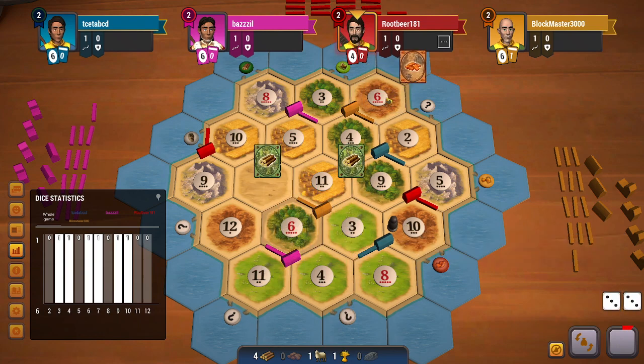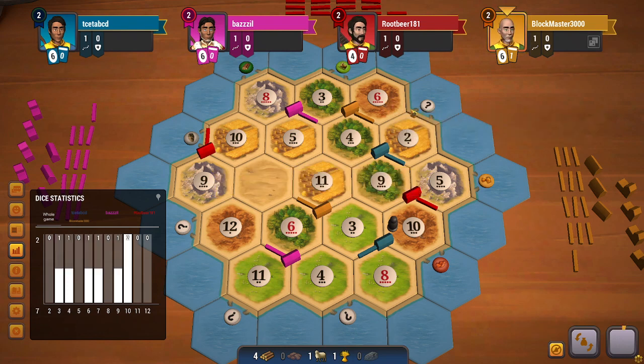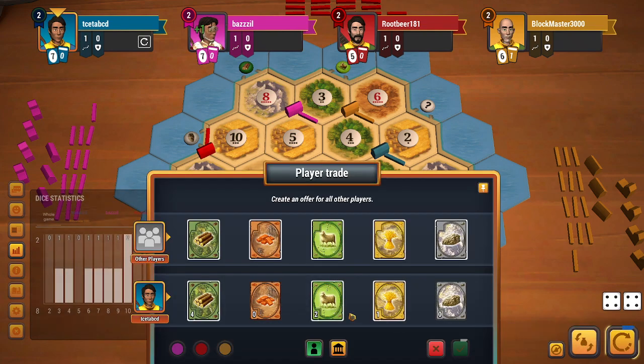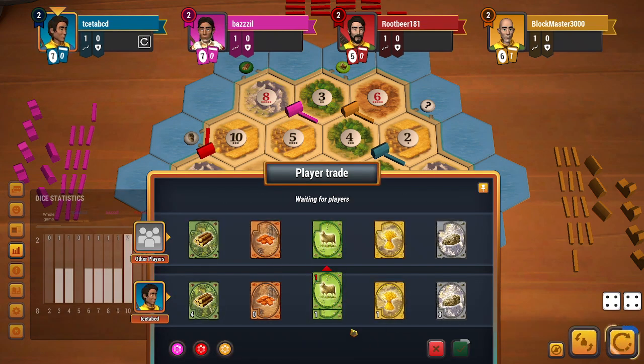6 rolls, that gives yellow a road in hand. So they can now easily build on the 6-2 spot. Another 10 rolls. A little unfortunate here. A 10 isn't a very frequent number, and plus being blocked a couple of times doesn't help me at all. I believe at this point I might just have to do a 4:1.